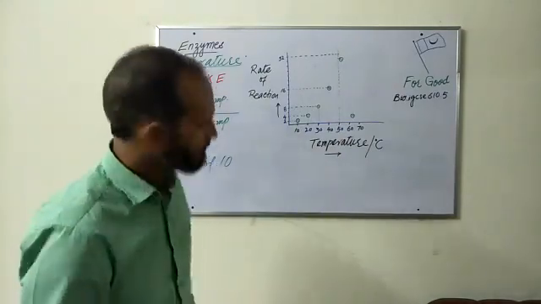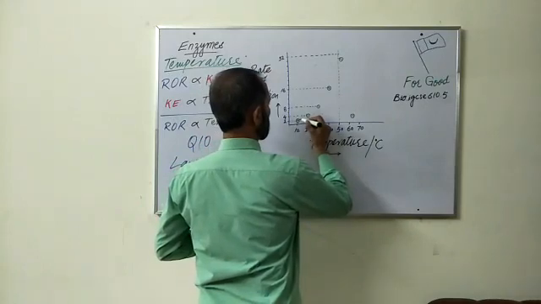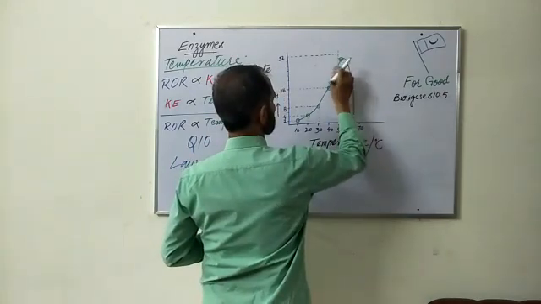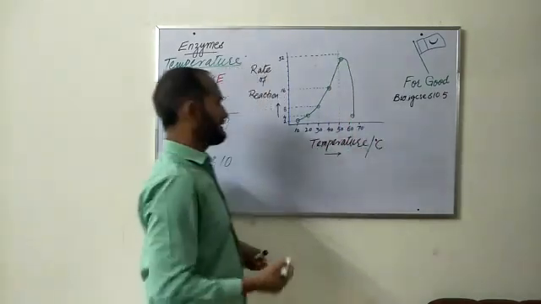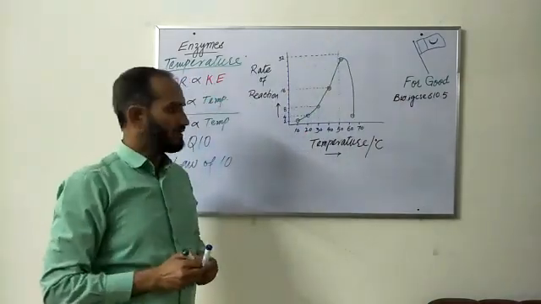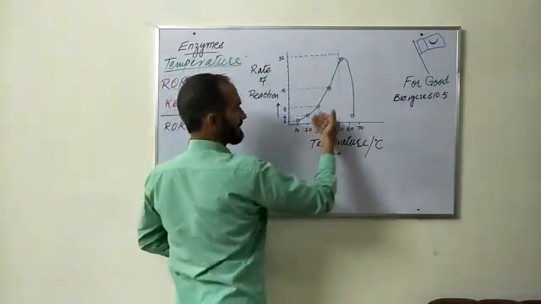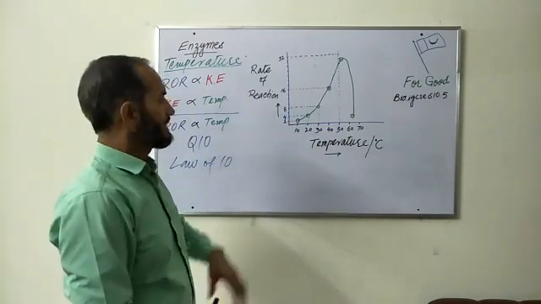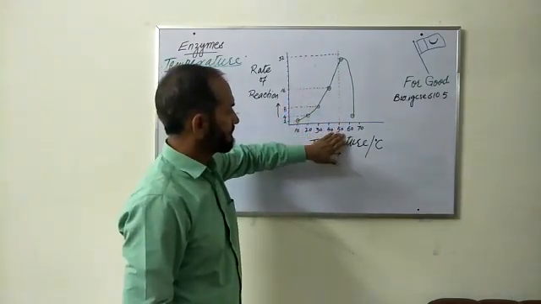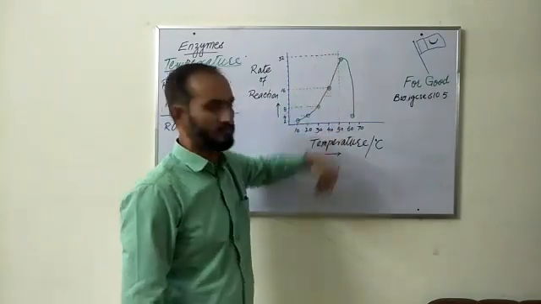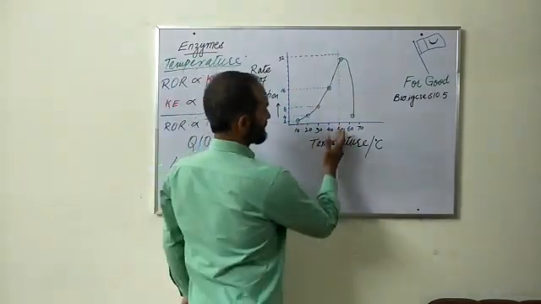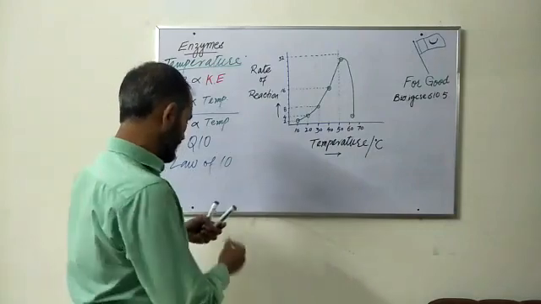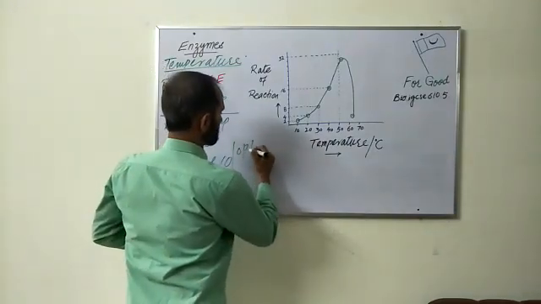So if I plot the graph line, it will be like this. This is a hyperbolic curve, where for every 10 degree rise in temperature, the rate of reaction is increasing by a factor of 2. And then after 50 degrees Celsius, the rate of reaction suddenly becomes 0. We used to say that between 40 and 50 degrees Celsius is the optimum temperature. So another word is optimum temperature.